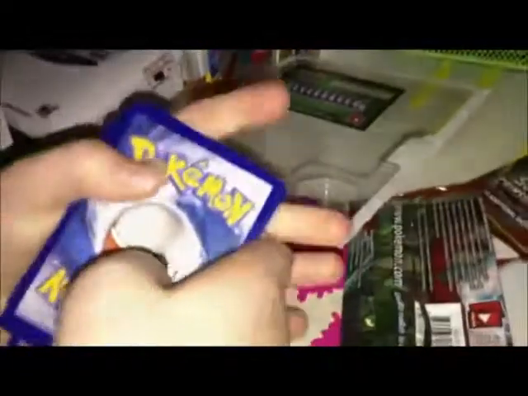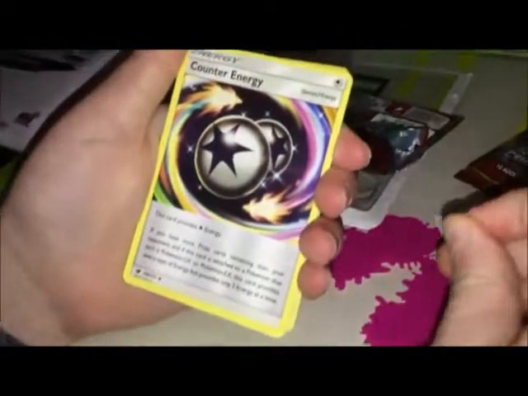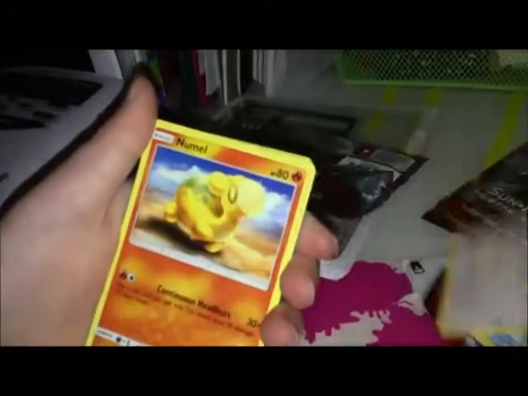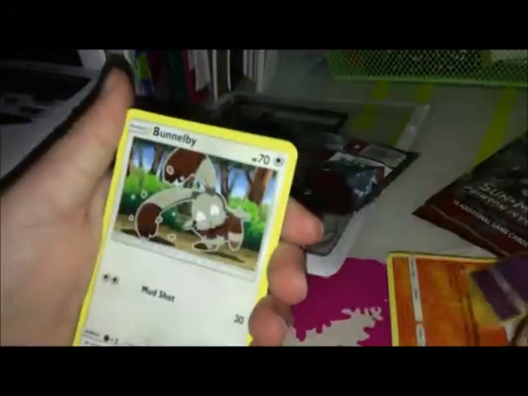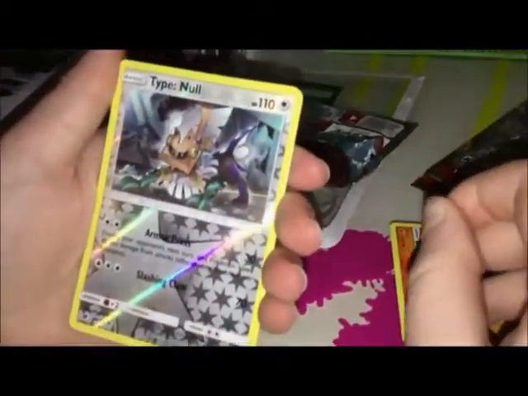Oh. You can always see what the fourth card is, or fifth card. Good code card. And then, card trick is four. To the back. So you get Leaf Energy, Excelgore, Counter Energy, wow. Fighting Memory, Starly, Mumo, Chimichio, Bunnelby, Carablast, Type No Reverse. That's amazing. And then Starly. Yeah, put that guy up there in our good spot.